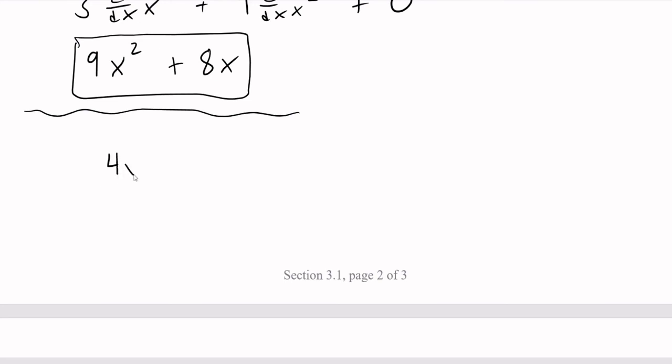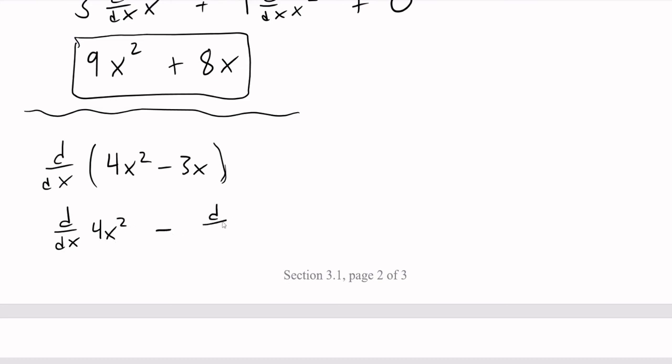So let's do 4x squared minus 3x. Okay, and I want to do the derivative of this. All right. So if you just use the subtraction rule, this says do the derivative of 4x squared minus the derivative of 3x. Okay, so sure, that's the subtraction rule. We can finish this problem. But the reason why it's not really its own rule is because this is actually the same thing, and this is how you should see subtraction. It sounds weird, but this is how you should start looking at subtraction.